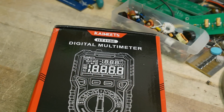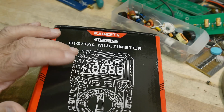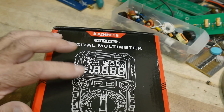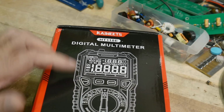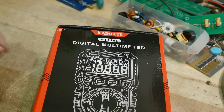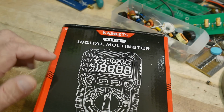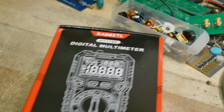All right, I have a meter sent into the channel for review. I've reviewed several of the Kaiweets meters. This is their new one. This is a 20,000 count meter, so it has a very nice resolution. And it's in the same form factor as their 6,000 count meter. I forget what part number that is. I did review that one. But this is their new 20,000 count meter, the HT118E. And so we'll take a look at that.